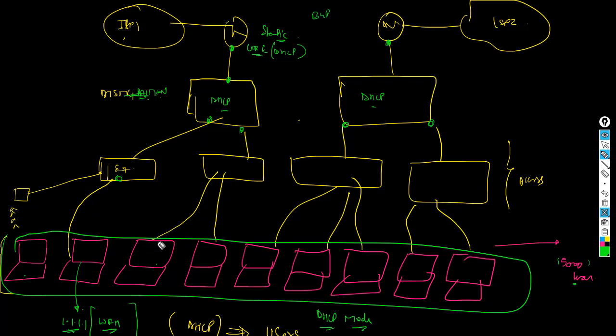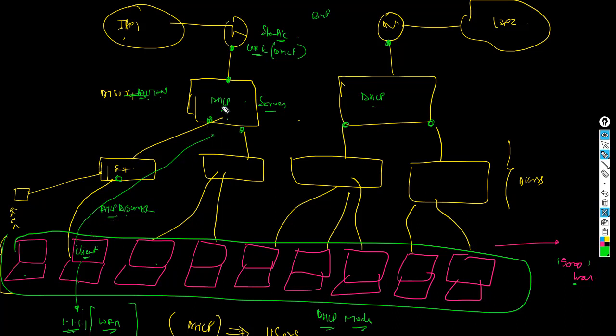Okay, so as soon as, let's say, this user boots his computer and his Windows just comes up, it's going to send some packets. The packet is called a DHCP Discover packet. Who is going to initiate this? It's the client. So let me make it the client, and let me say this is a server, or a DHCP server. So the Discover packet will be forwarded to the server.